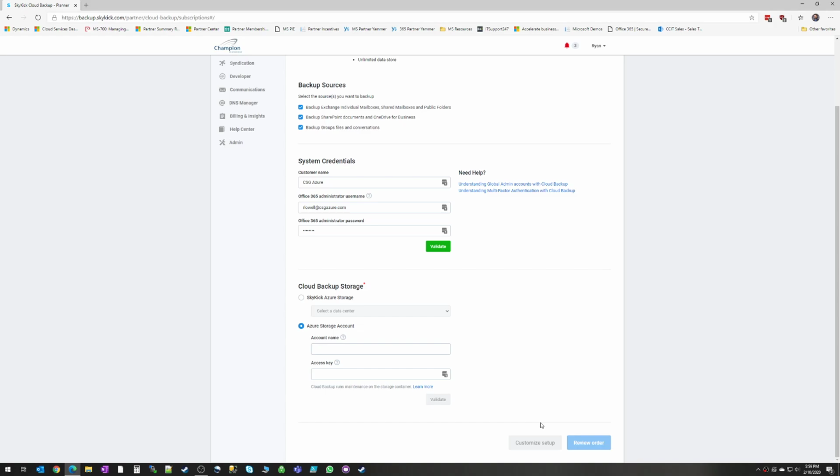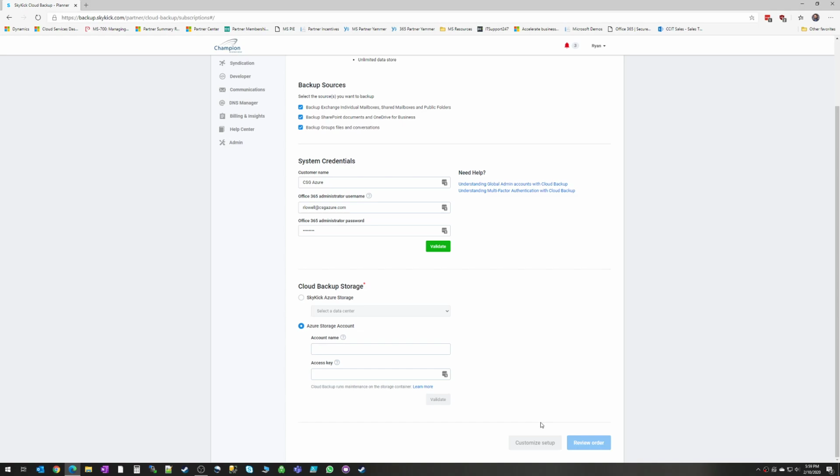The other thing that it's going to prompt you for is what you want your retention period to be. That retention period can be unlimited, or it can be a specific number of years. You can set it for whatever number you want it to be, but you do get to specify that.